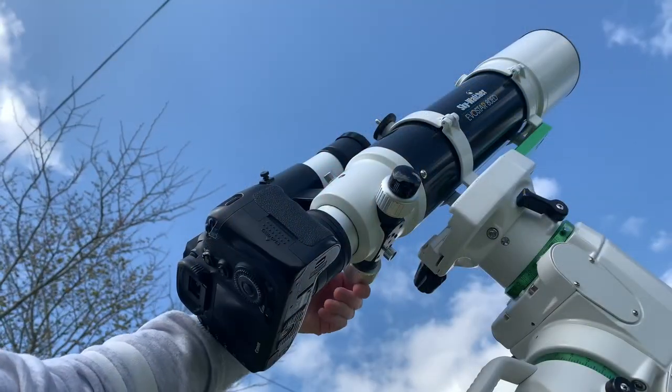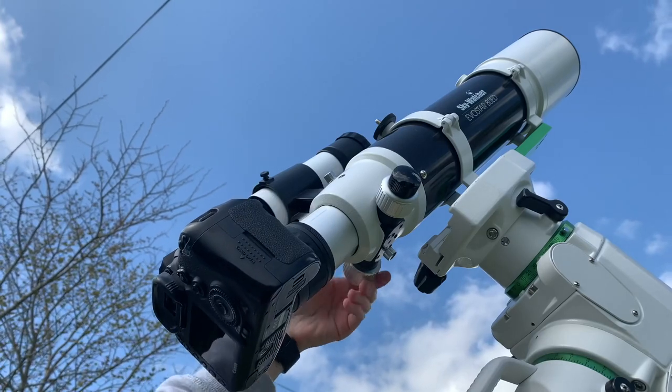In my previous video, I actually mentioned that my doublet had a focal length of 600mm. It doesn't, it actually has a focal length of 510, which was kindly pointed out by someone in the comments. Thank you. The reason it's 510 rather than 600 is because I'm using a 0.85x reducer flattener. If you don't already know what a reducer flattener is, it basically flattens out the entire field of view and reduces your focal length to create faster imaging.